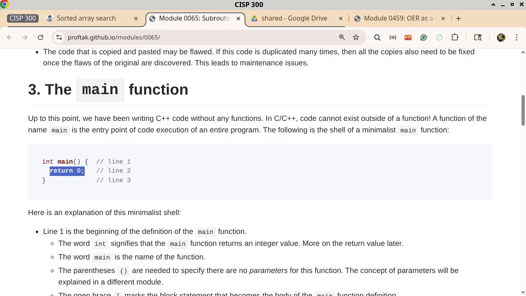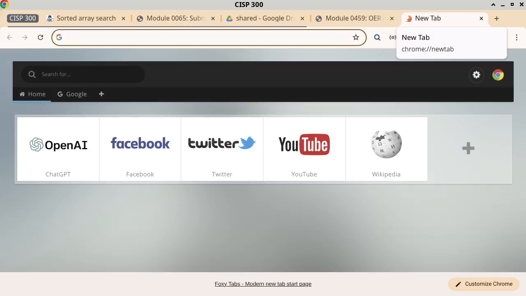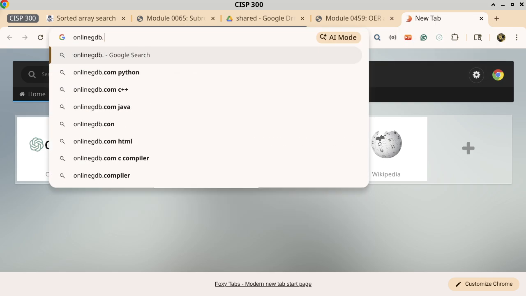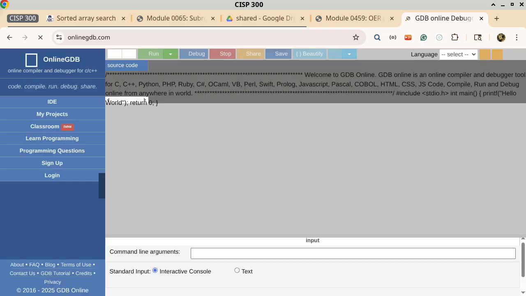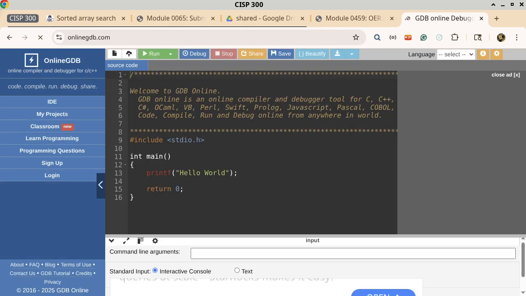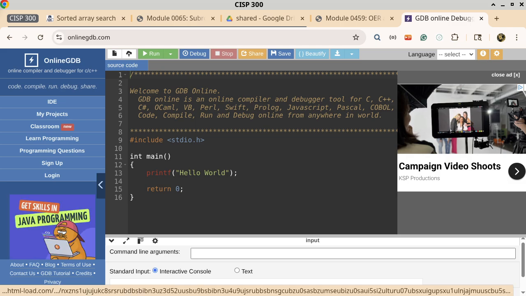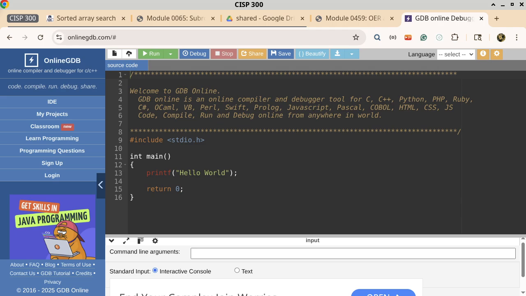All right. So this is something that I'm going to do today because I want to illustrate how a C program runs, just so that for those of you who want to give it a try, you can actually experiment now. Instead of using Replit, I'm using online GDB. There is a website called onlinegdb.com. Just go there and it will give you an interface like this. It will give you some advertisement, but you can just ignore it. You can close the ad. All right, so this is online GDB.